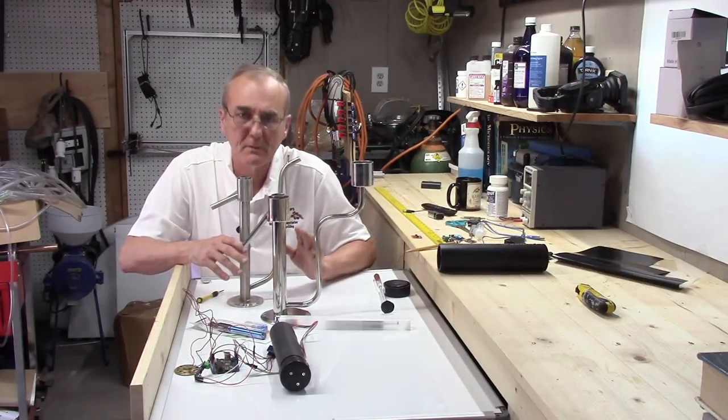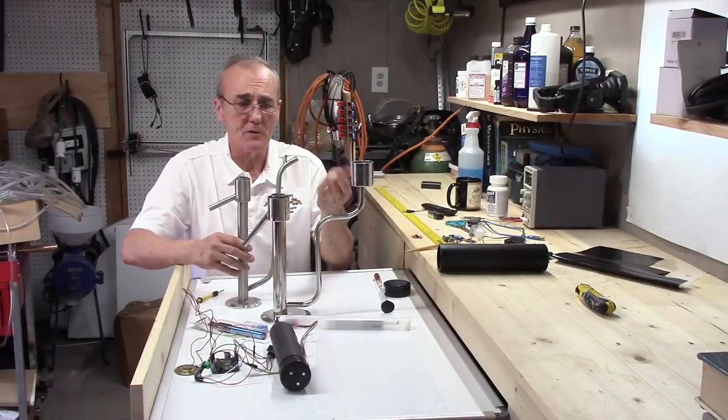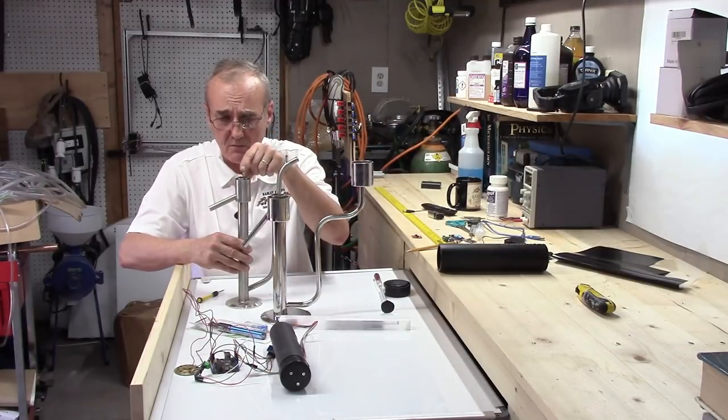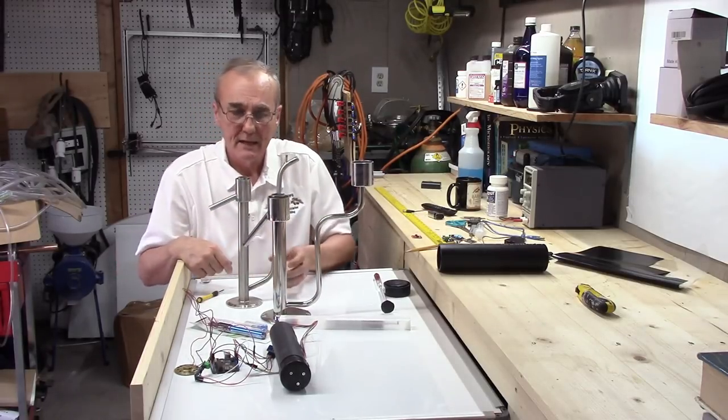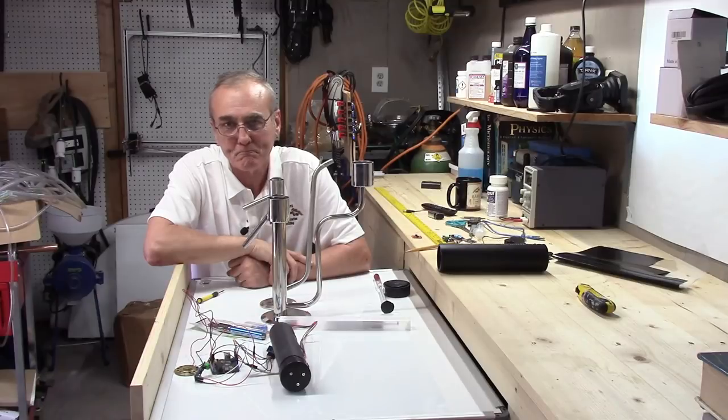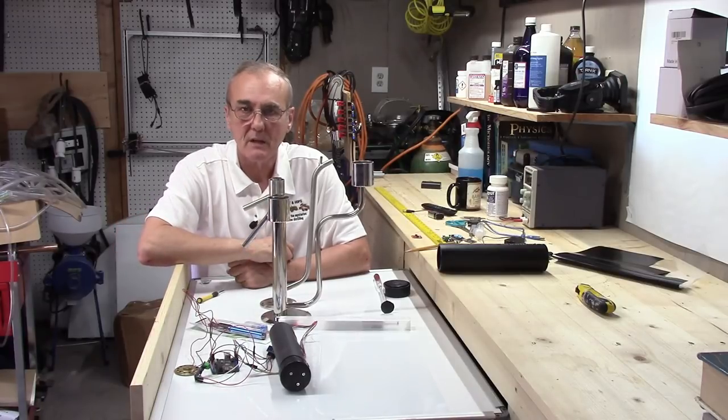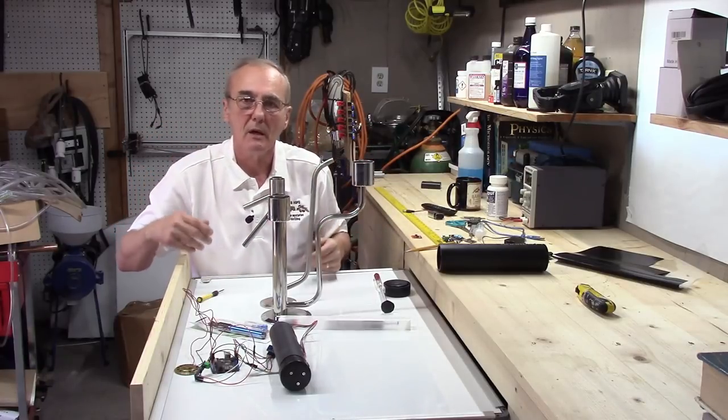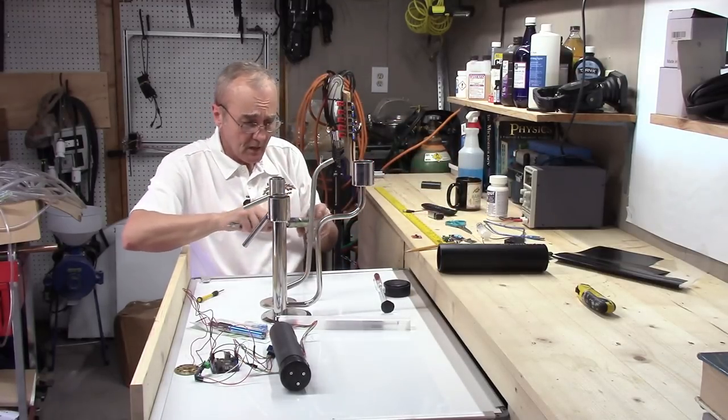This one's made by Brewhaus. The difference between the two: they're both somewhere in the neighborhood of a hundred bucks. You can make these yourself out of copper. Please don't make them out of PVC. Do not make them out of PVC, okay? Just leave it at that. So yeah, this one's made by Brewhaus, and the only difference is that you got a tube that goes in here to collect the spirit, you got a small vent here, so it does the same thing. And then of course your spirits run up through the center and across, it overflows into the collection port and then goes right out of your exit port. Now the interesting thing is that the distance between here and the distance between here just happens to be the same thing, so our program works for both of these exactly the same way without any adjustment.